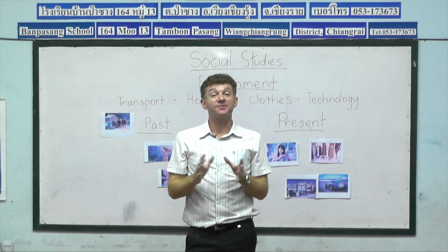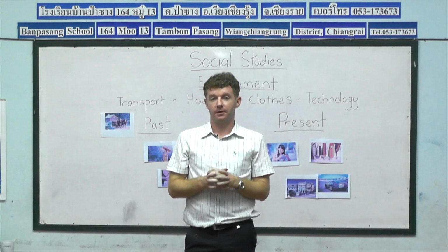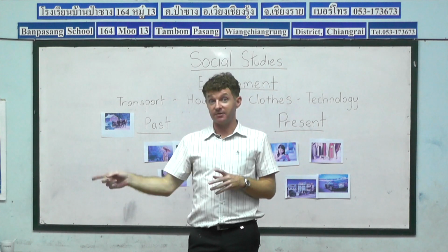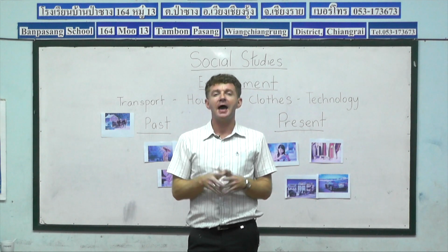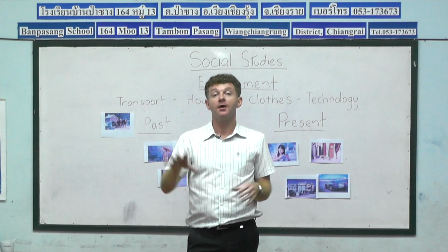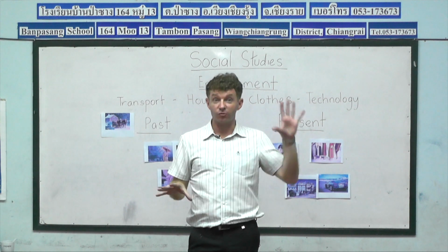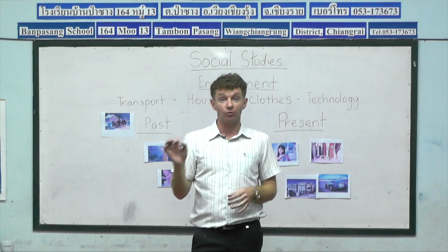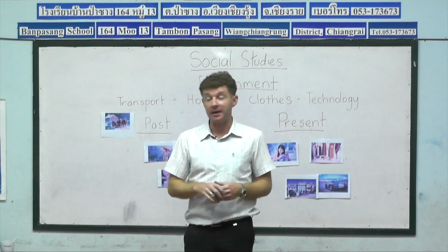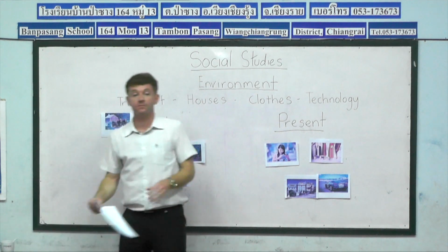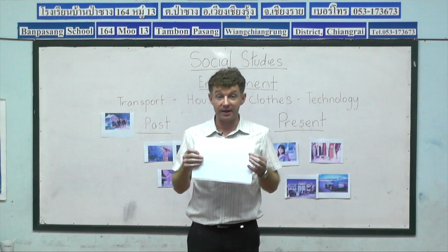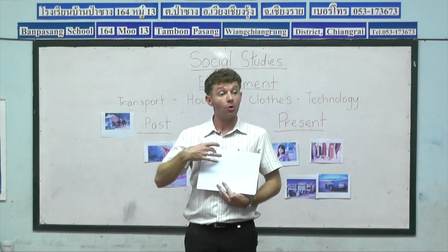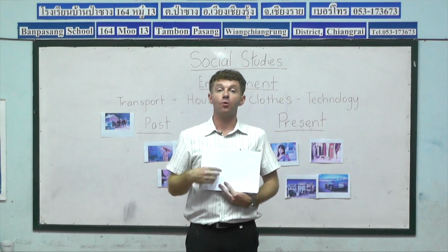And now, teachers, it's time for our final activity of the lesson. What we're going to ask our students to do is use their knowledge that they've learned in the previous lesson and also this lesson too, and draw two pictures each, two things from the past and two things from the present. All you need to do for this exercise is provide your students with a plain piece of A4 paper. Have your paper this way, like landscape, and then draw a line down the middle. One column for past, and one column for present.